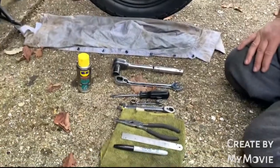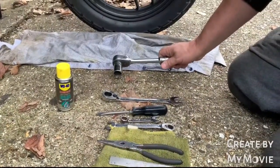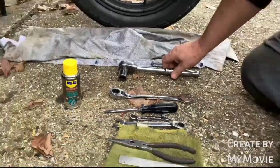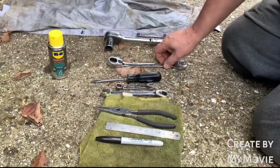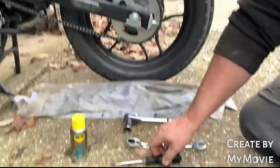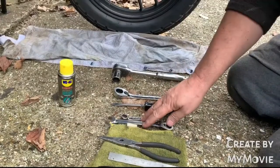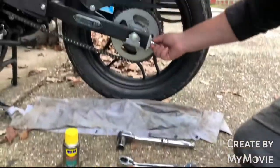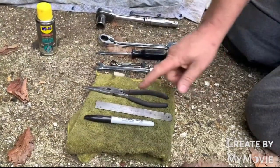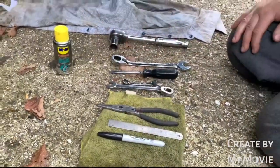What I'll just quickly go through first, what I've got with me: a 21 mil deep socket, so you can undo the lock nut and the main nut on the axle. An 18 mil spanner to support this nut on this side. A screwdriver just in case we want to gently nudge the pads back in. A 13 mil, which is for the lock nuts here. A little pair of pliers just for the chain. A ruler and a Sharpie, which I'll show you about later, and obviously some rag and some chain lube.